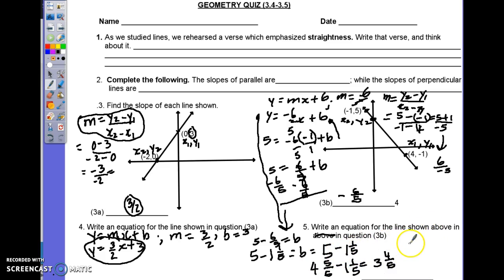Let me just show you another way we could have it. If it were 5 minus 1 and let's say 1/8, then I would make this 4 and 8/8. So what is that? 8 over 8 is 1, plus 4 would give me back the 5. And I use 8s here because I've got 8s over here, minus 1 and 1/8. So now 4 take away 1 would be 3, and 8/8 take away 1/8 would be 7/8.